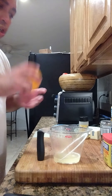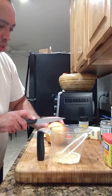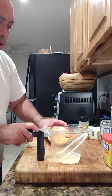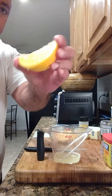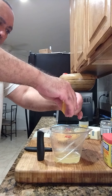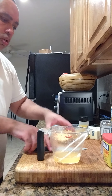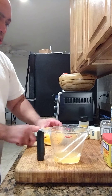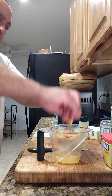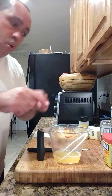As far as the orange, we can't put it in the squeezer because it's too big, so we're gonna cut it in half. An easy way to juice it is to make slices — watch, you get a lot of that juice out just like that. Then do one more slice. We got a nice little blend of our lemon juice and orange juice.